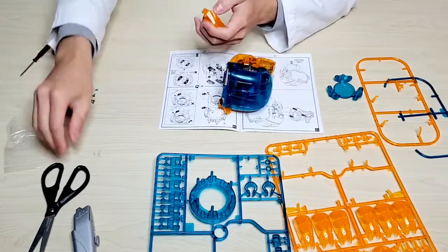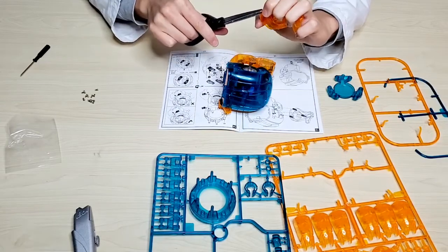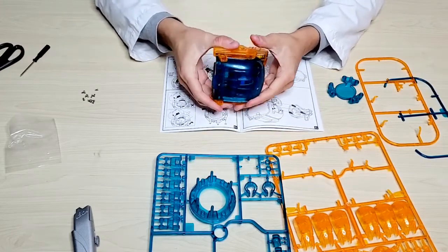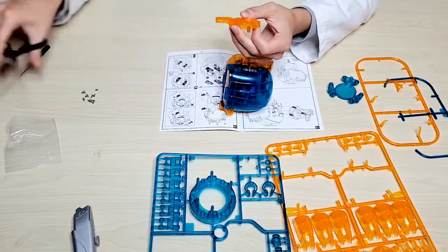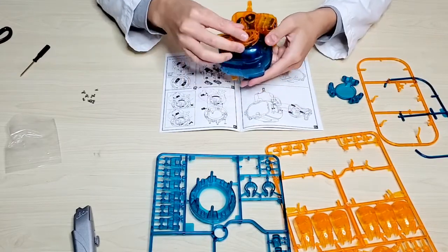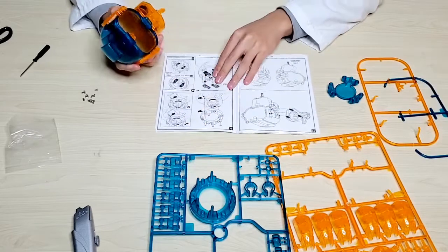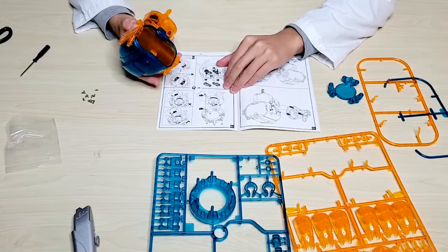Oh, and then we just cut a little bit. It's not going in properly. Here as well. There we go. There we go, fits in that better. A little bit here. There we go. So that's the head done, and it says the head's done, and then we're going on to the legs.